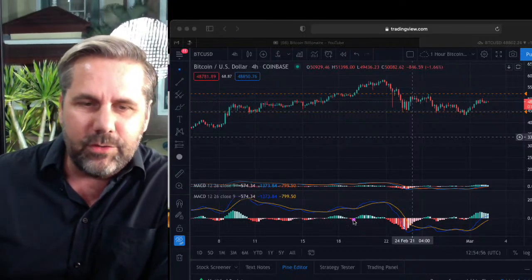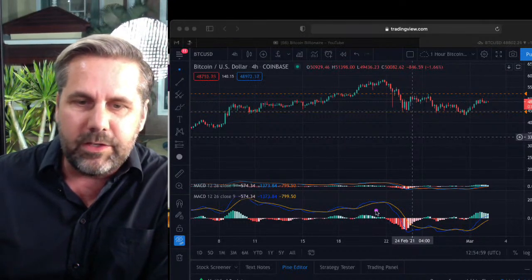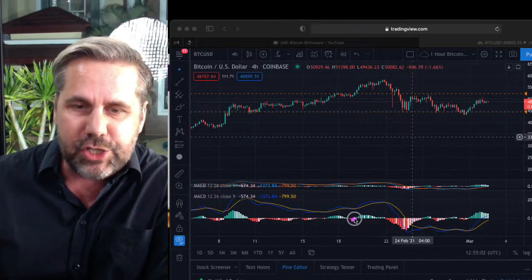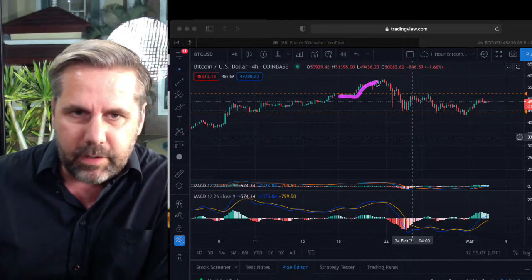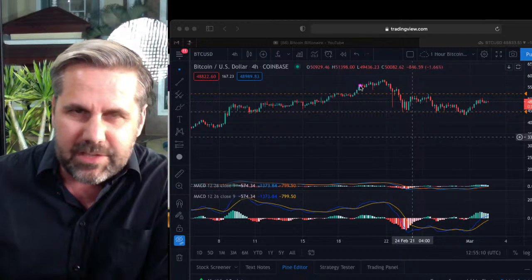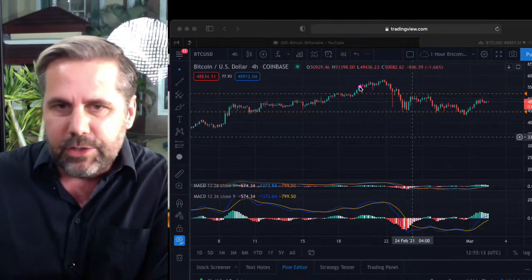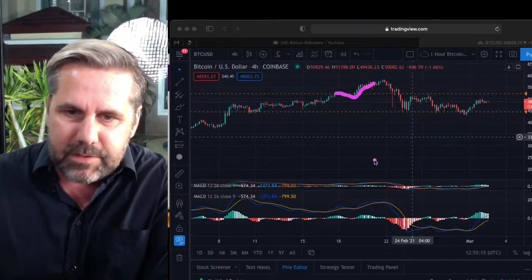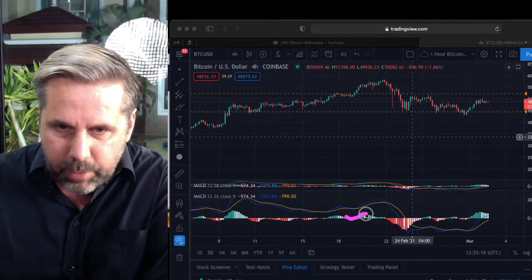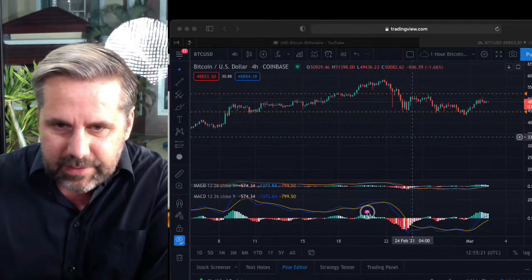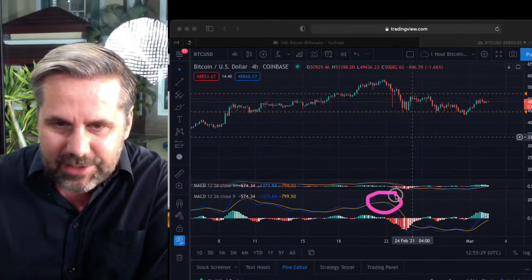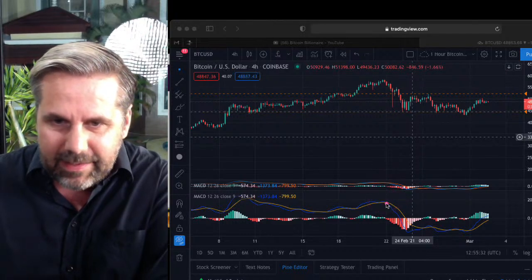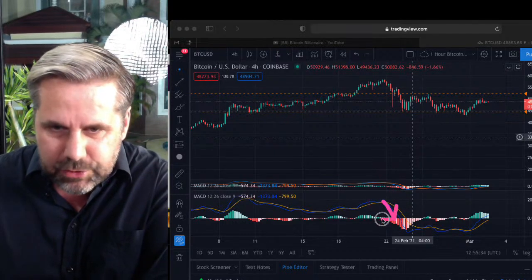But when you look at it, what you're seeing is that this is an uptrend. You can see it's going up. We're on the 4-hour right now as well, and that's a pretty good time frame to really look at what's going on. So it's going up, so it's showing you that it's going up. But when it starts to go down, it shows you that it's going down, and you can see that when these two lines touch, the blue line and the yellow line, it's letting you know that it's about to change the trend to a downtrend in this case.